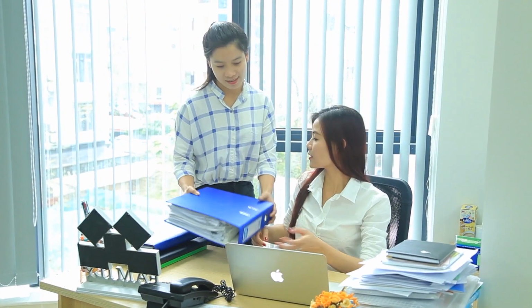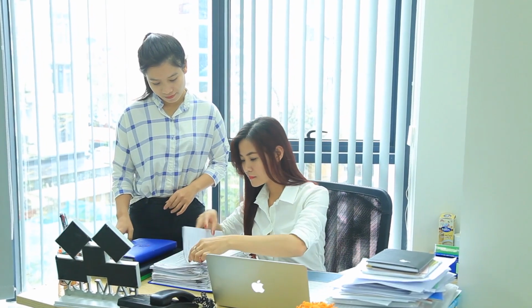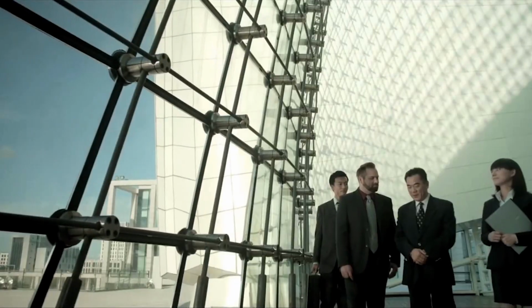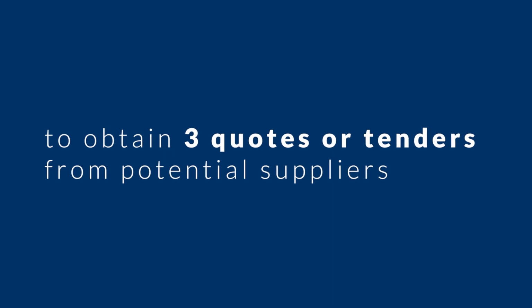In private sector, the way you go about assessing and selecting suppliers is actually going to be governed by internal policies of the organization. Meaning what? It could be the case that in all contracts worth $10,000 and above, you are required to obtain 3 quotes or tenders from potential suppliers. You could also be required to perform a risk assessment, okay? And this could be looking at things like financial, commercial, health, and safety.